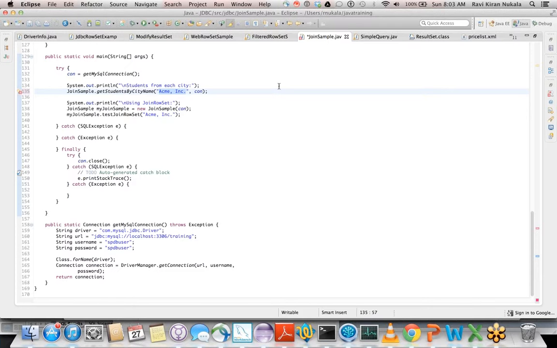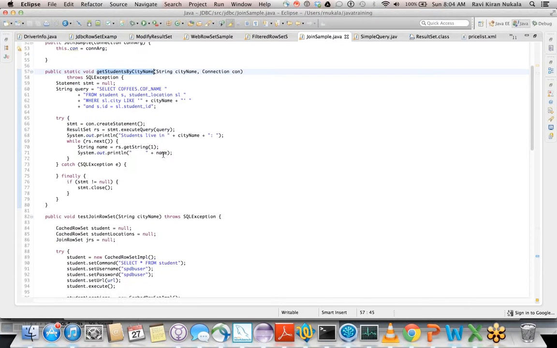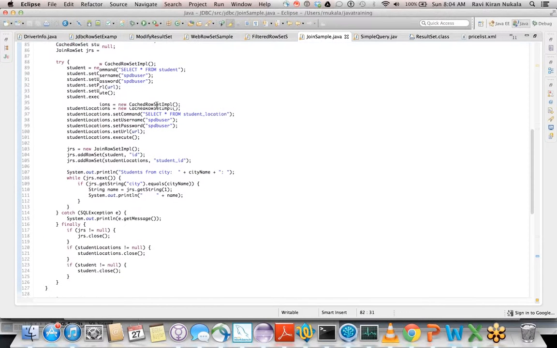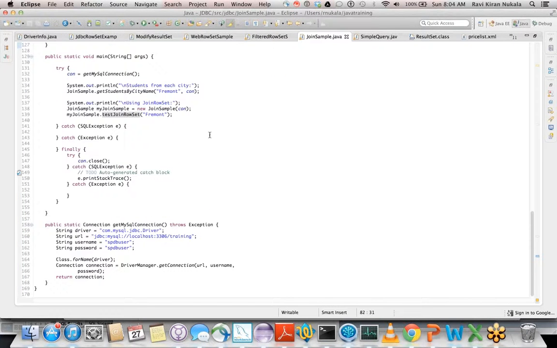Now using rows, join row set, I'm also going to pass the same city name. That student city name should give us somebody, and in the same way, it should give us somebody. So let's try and execute this now.